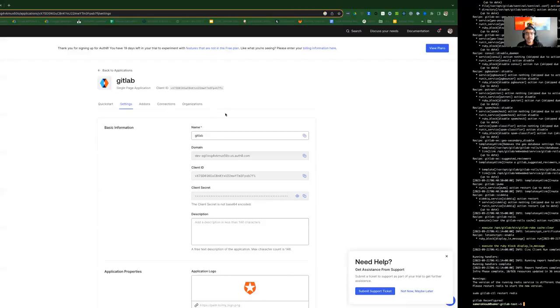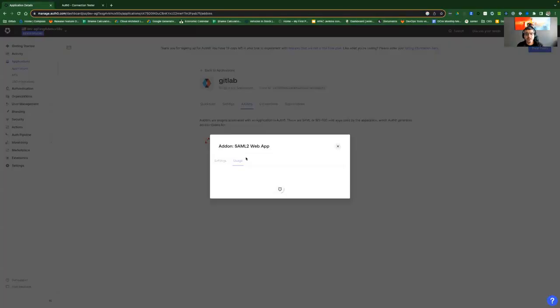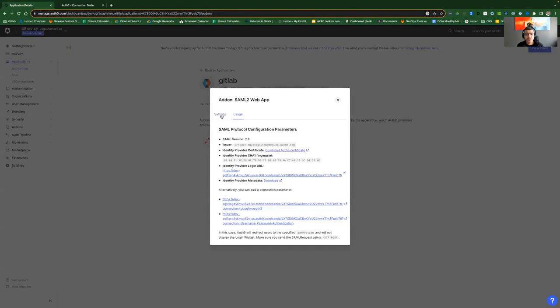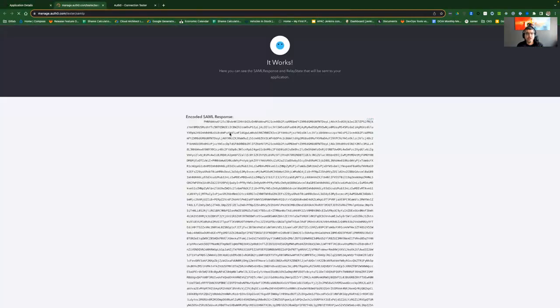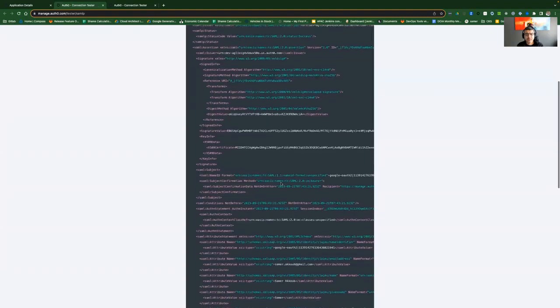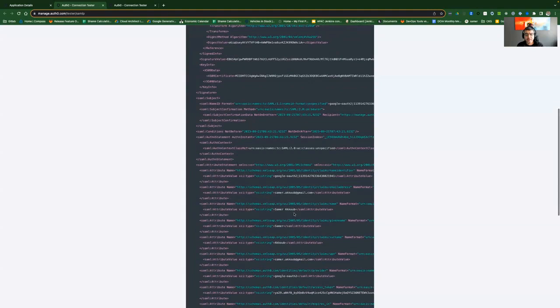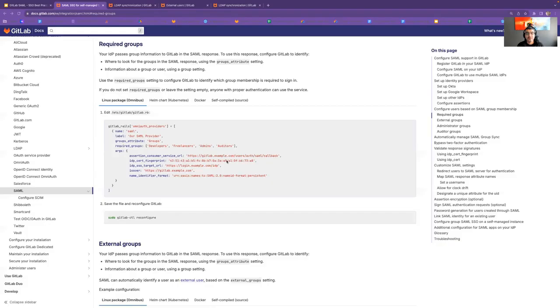My friends, to show you what I mean by attribute, if I go into this one here, I can actually click on debug and show you this is a SAML message. So this is what I mean by an attribute. And the attribute has a name and a value. In my case here, this is the attribute name and this is the attribute value. So if I have required groups enabled, there should be an attribute here named something, let's say groups, under the condition that this is the same value you configure in GitLab in the groups, and the value should be one of the different groups here.